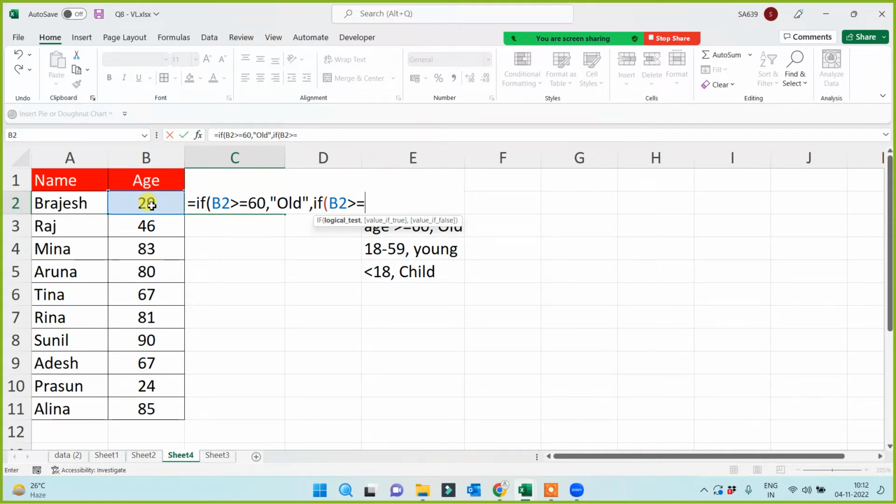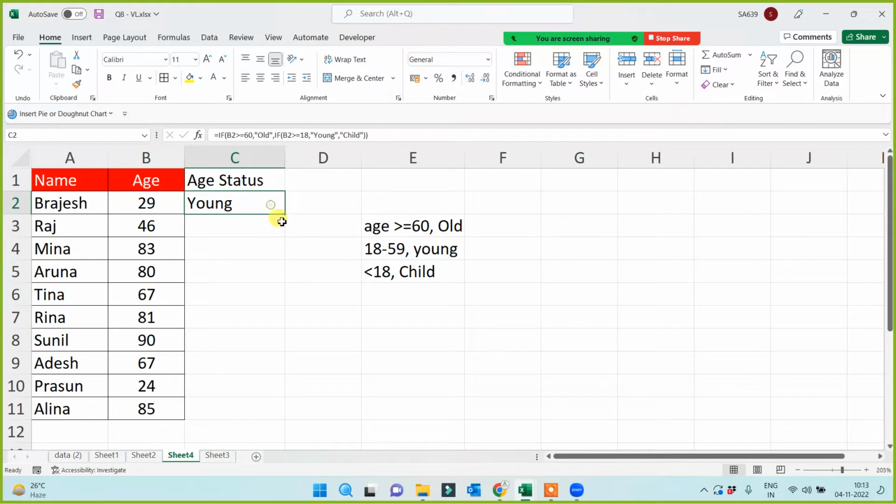No, greater than or equal to 18. Not less than 60, because if there is an age which is less than maybe 10 or 7 or 17, that will all come under less than 60. That is why if this is greater than or equal to 18, it will cover 18 to 59, then young, and else is child.